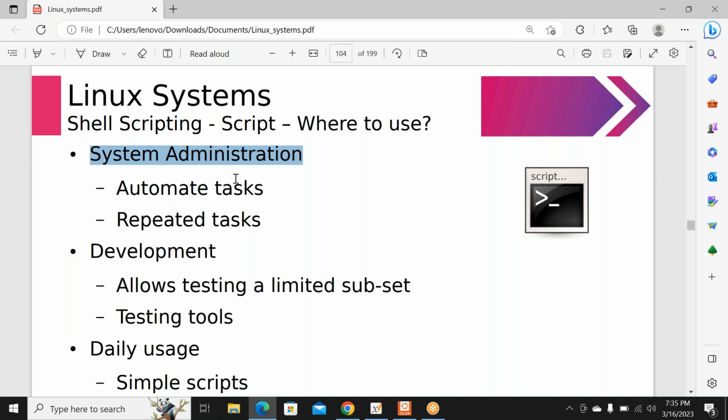And in development also, for example, scripts can be used to develop a lot of testing tools. Basically it has been used in the testing domain, right? In the IT industry, there will be two domains. Can you list what those are? Mainly there will be two domains in the IT industry. What are the two domains? Yeah, testing and developing, right? Yes, testing and developing, perfect.